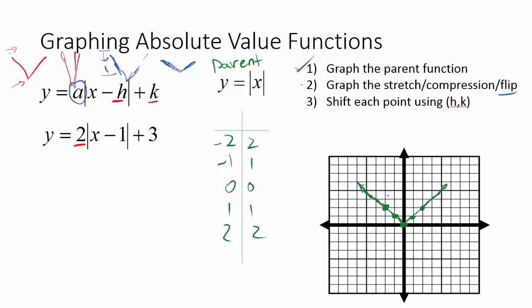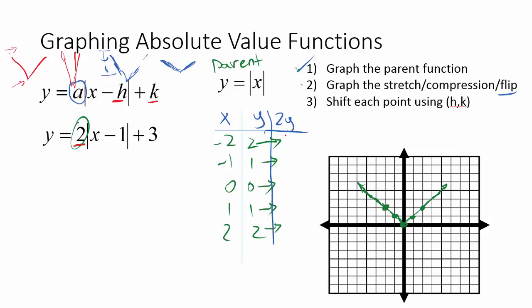And then from here, we're going to go ahead and graph the stretch. To graph a stretch, we've got our x and our y. In the parent function, we just have plain old x and plain old y, and we plug them in. Here, though, the y should be twice as big in this function. So let's add another little row here and look at what 2y would be. If I were to double that y, what would it look like? Because there's a 2 out front, I'm just going to double each of these y values. Let's see what the graph looks like.